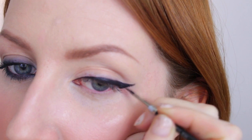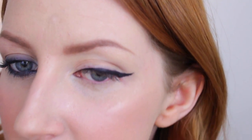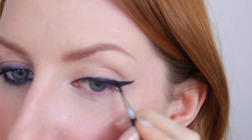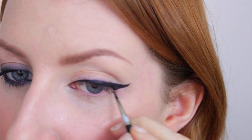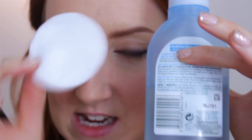So say your flick is just looking a little bit blobby. You know, it's not very pointy, it's gone too thick, or it's coming down too far. Whatever it is, you're not really happy, could be cleaner. What you can do is take some eye makeup remover and a little cotton thingy like this and an angle brush. And it's important, actually, angle brush is important for this. So make sure your angle brush is clean.